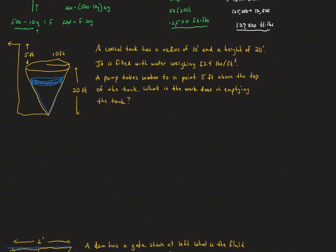So how it gets there, you don't have to really worry about. From what I've looked at with work, you can imagine just doing it the most efficient way, and that's the same. So we're going to imagine taking a slice of water here, and moving that from where it is up to this place 5 feet above the tank.